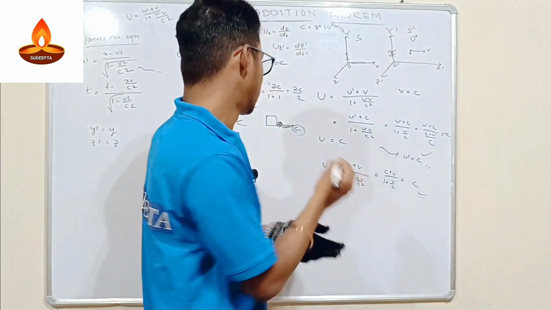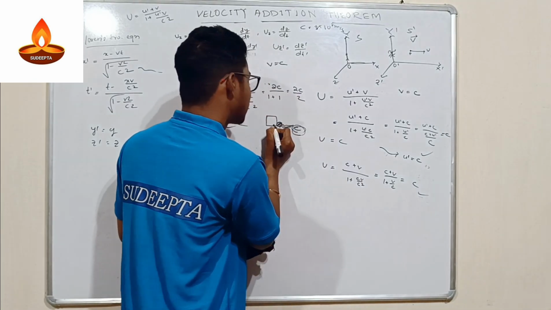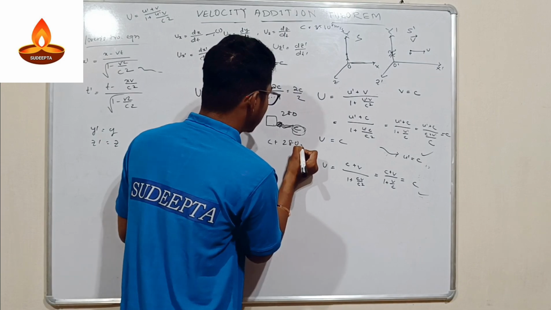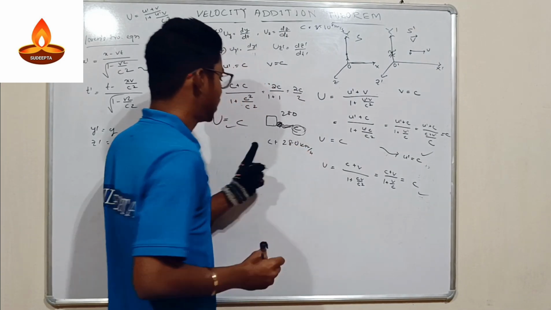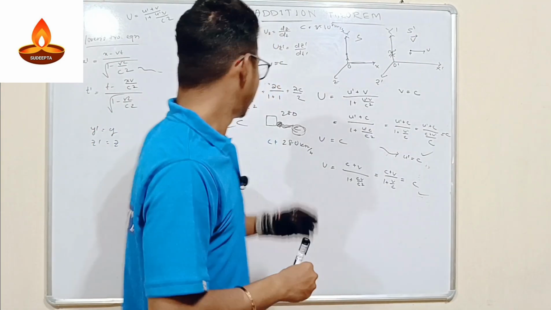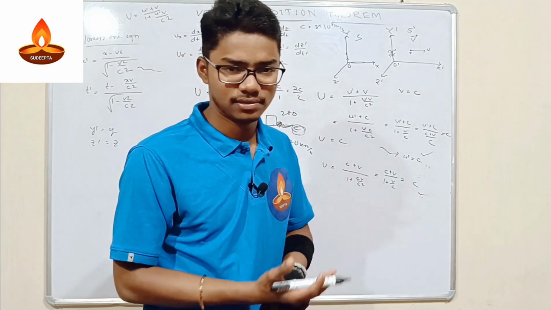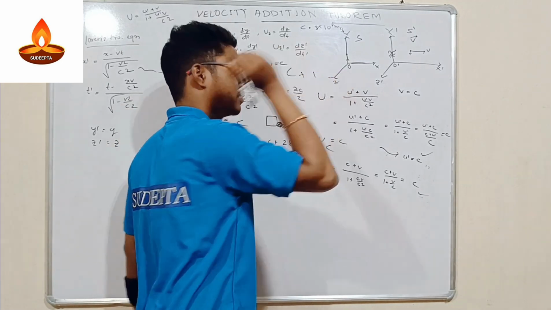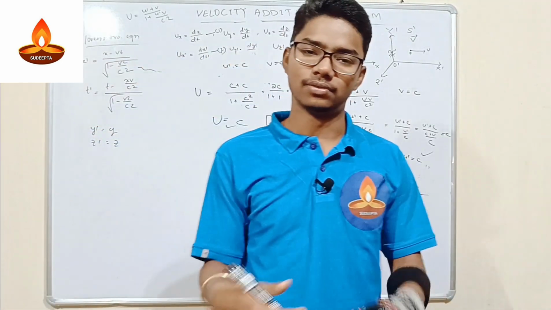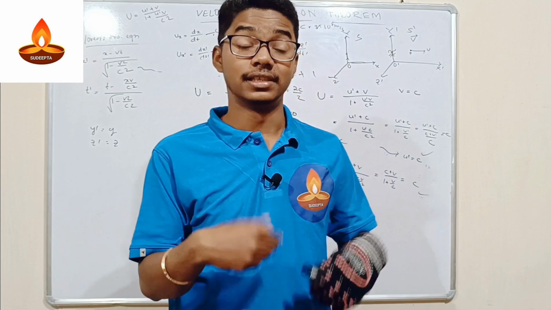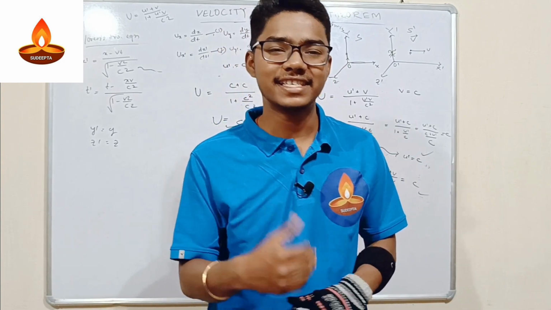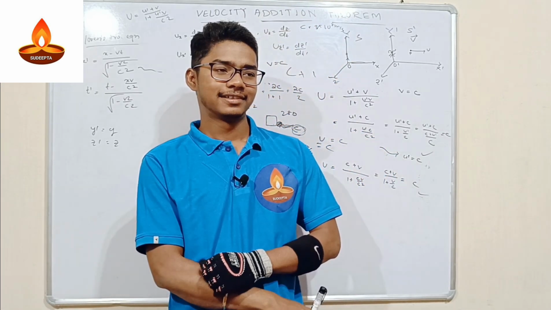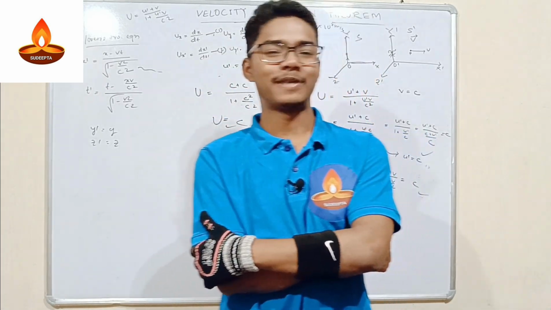For a simple man, if it is moving at c speed and the bus is moving at 280 km per hour, that means it will be c plus 280 km per hour. Things are c plus 280 km per hour, but it will not increment the speed of light. It is just c. C plus something is equal to c. C plus any value is equal to c. That means this defines the constancy of the speed of light. Right?